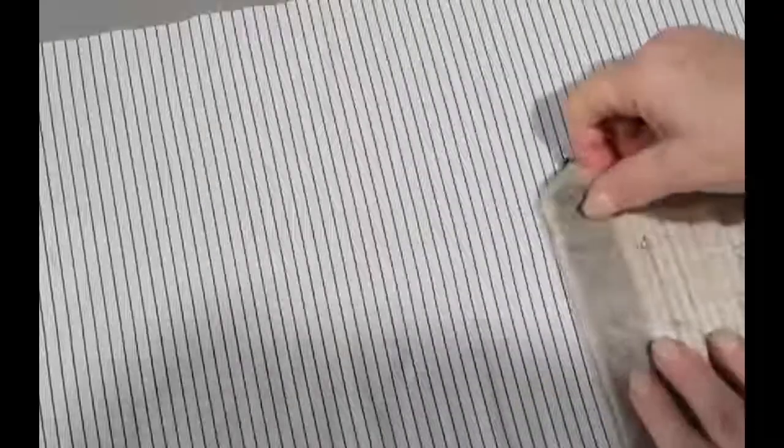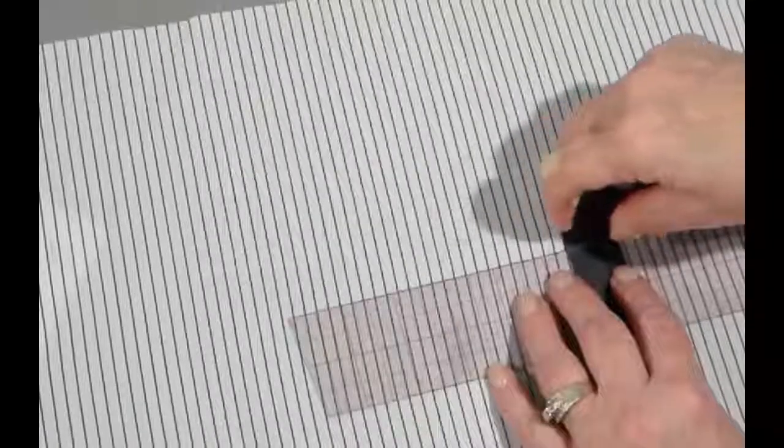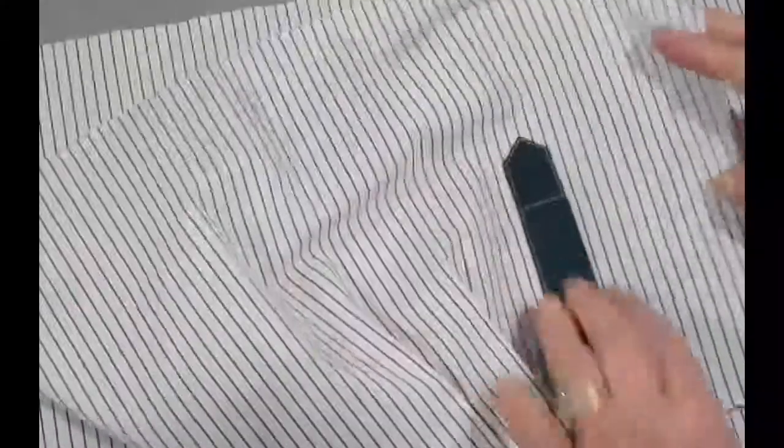And then I'm going to flip it over and get my line back on here. And there. Now I'm going to chalk that across. This is the line. When we're done, the stitching that we're getting ready to do, just to refresh your memory, is this one. We're going to come up here and close this side right here.